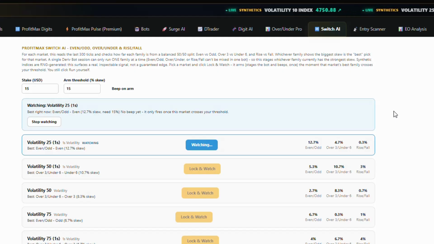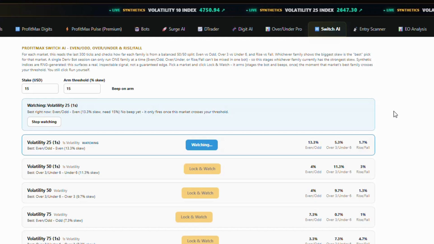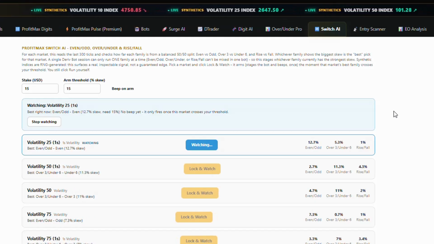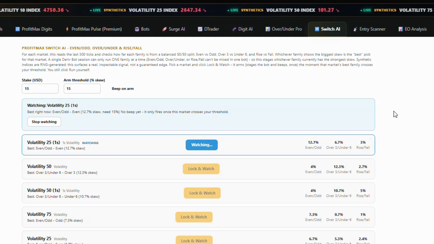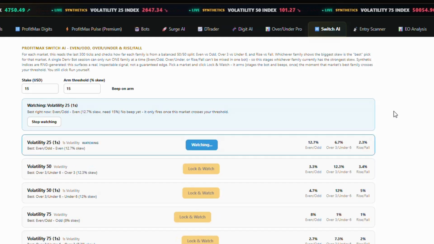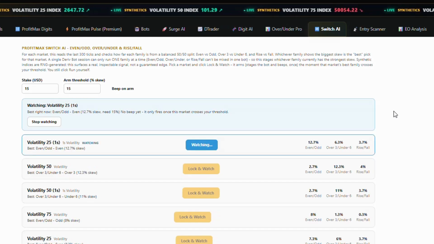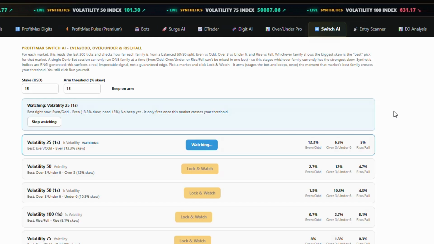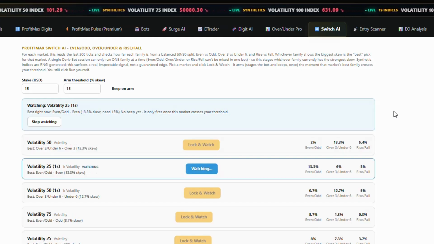Okay. So let's observe. We've come back to 25 oneness, even odd. And you can see even odd is almost reaching 15% at 12.7. Once you get an entry, give it some time, it will load the bot and then open up the run button. Okay. Don't feel like you'll be late. Everything has been calculated here. It works very well.